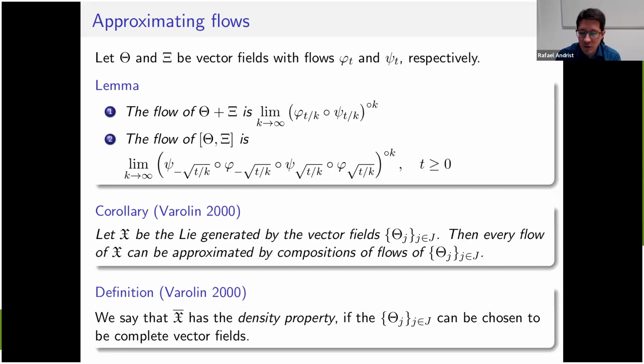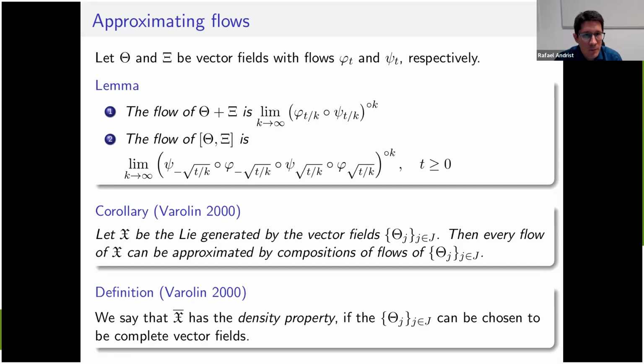Well, it means you can pick any vector field in this Lie algebra, look at its flow, which is probably not complete, but you can approximate the flow by compositions of flows of complete vector fields, which means you can, if you fix the flow time, then you can approximate this map, this flow, where it exists, by globally defined automorphisms. So that is a very useful tool, and that's our goal now, to prove this property in this context here for Markov surfaces.